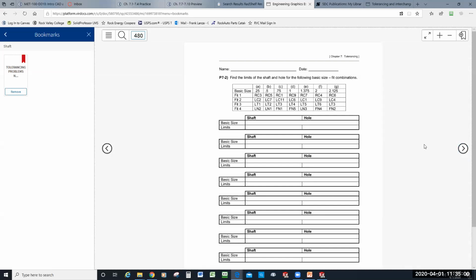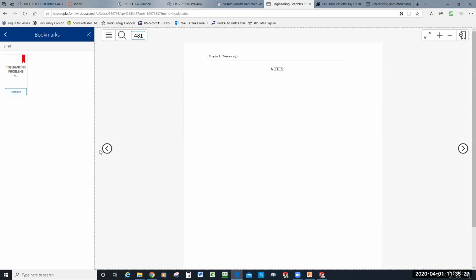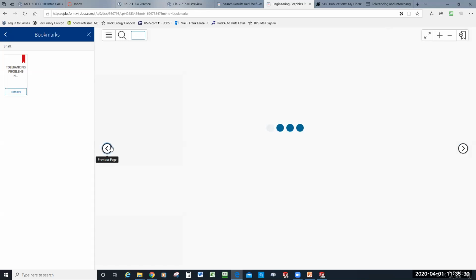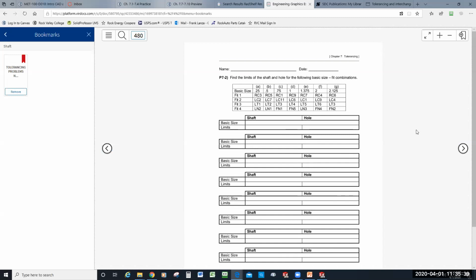Like this, right? See, this is 7-2. Now, 7-2, there's also 3 parts to this. I forget which 3 they are. But now you've got fit 1, fit 2, fit 3, and fit 4. So now you should actually have 12 of these things. 1, 2, 3, 4, 5, 6, 7, 8. There should be another page. I don't know if it shows it, so that might be one of the pitfalls of the online stuff. Let me take a look at the book. This is page 733. Well, if it's a copy of the book, it's going to be the same thing.